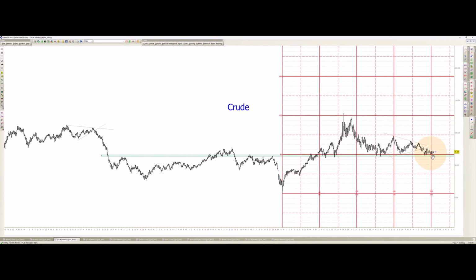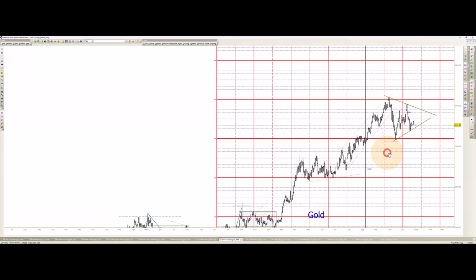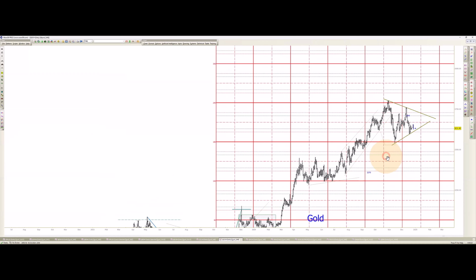Like I said, a little false break would be great, but if we don't get that, oh boy, we have plenty of upside. However, we decide to take that. I mean, crude is going to be a really interesting trade next year once it gets out of this situation, right? Speaking of triangles, yep, holding perfectly inside. We'll see what happens. There's not much to do here. Within the triangle, it's just a bunch of slosh.